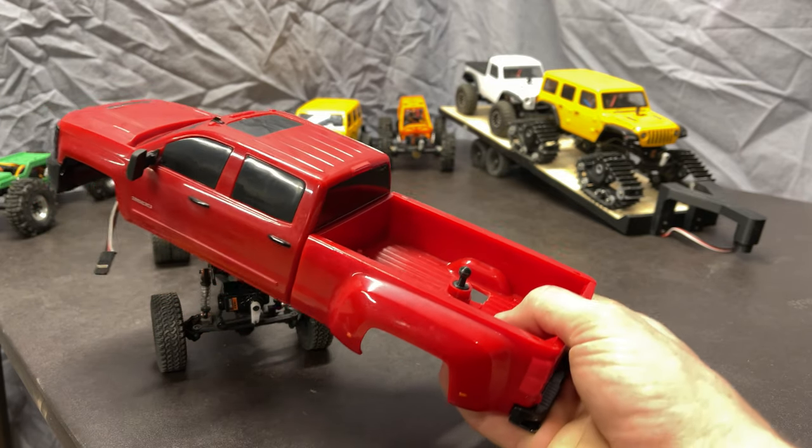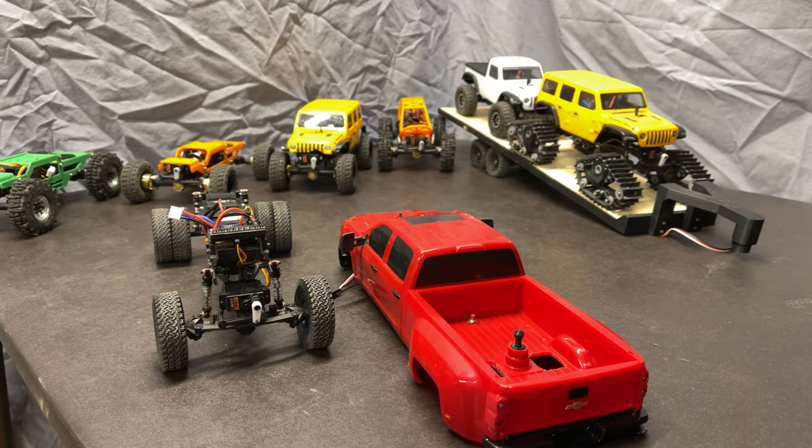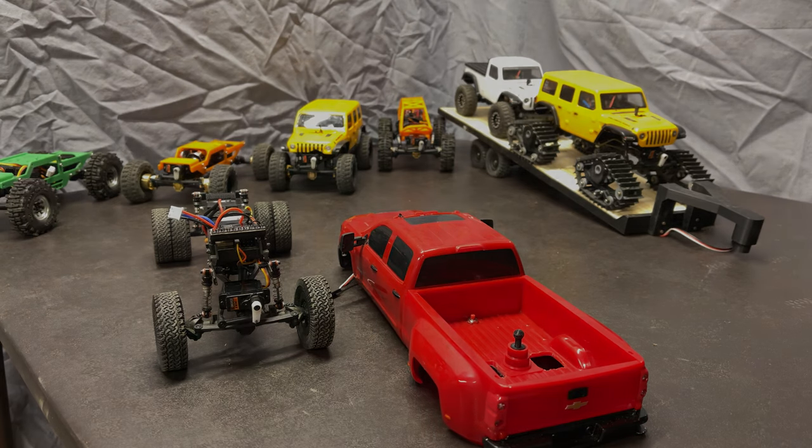I am super excited with how this project turned out, guys. After seeing the Sen Racing F450 in the 10 scale, I really wanted to make a 24 scale version, and I'm a Chevy guy, so super happy I got to do that. Really happy with how this project turned out.